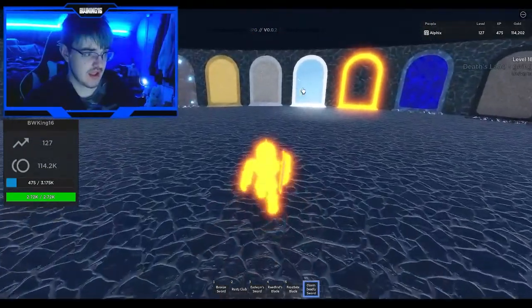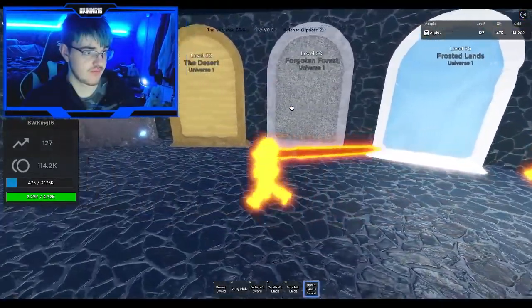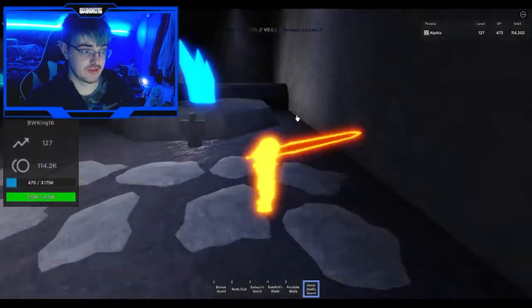So we got the cave. I'm gonna take a look at these areas too. We got the caves, desert, forgotten forest, and frosted lands. Let's start with the cave because the cave is a classic. It is a classic for most RPGs, in case you guys didn't know.